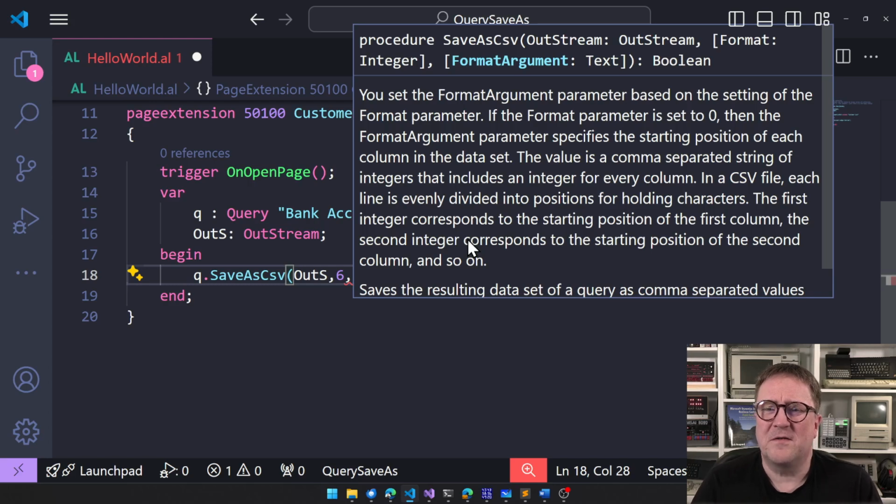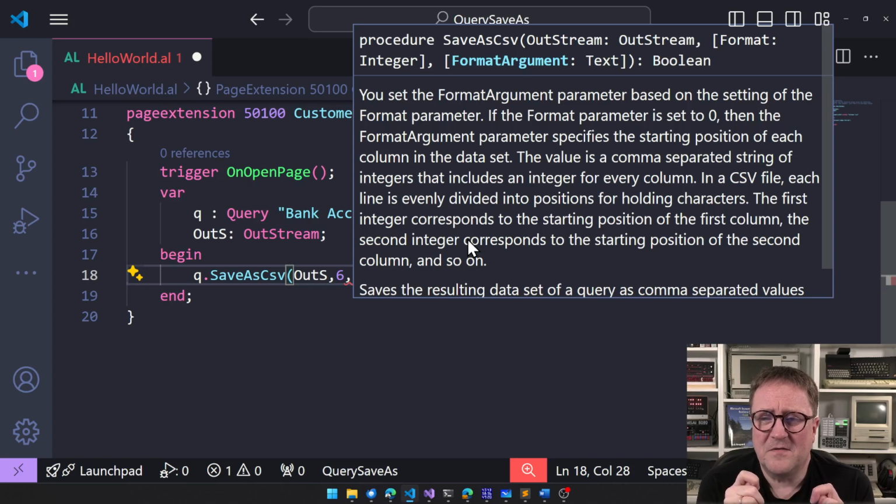You set the format argument parameter based on the settings of the format parameter. If the format parameter is set to 0, not 6, then the format argument parameter specifies the starting position of each column in the dataset. So not a comma separated value, but fixed format. The value is a comma separated string of integers that includes an integer for every column.